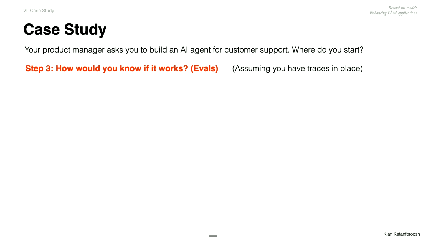Actually, if you're interviewing with an AI startup, I would recommend that in the interview process you ask them, do you have LLM traces? Because if they don't have LLM traces, it is pretty hard to debug an LLM system. You don't have visibility on the chain of complex prompts that were called and where the bug is. So it's a basic part of an AI startup stack to have LLM traces. So let's assume you have traces. How would you know if your system works?